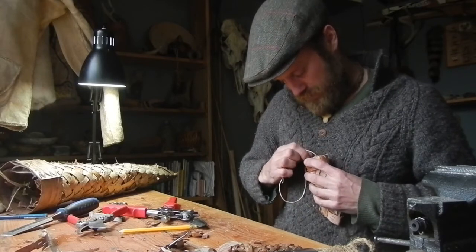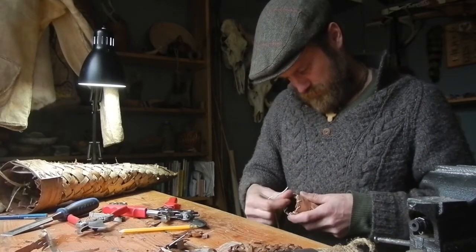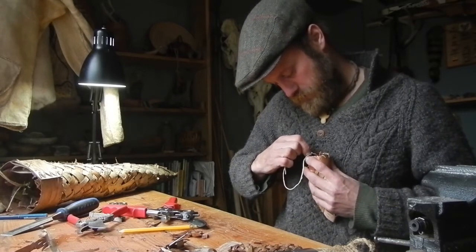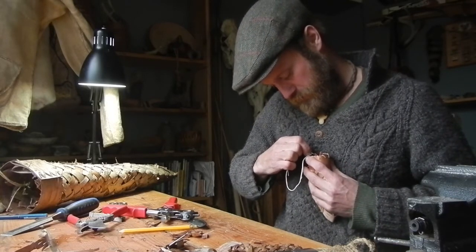I might just, let's see, do I want to sew through? Yeah, I'll sew back through the first hole again, just to double it up.